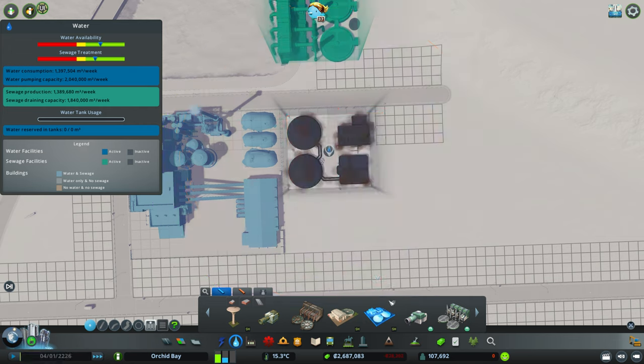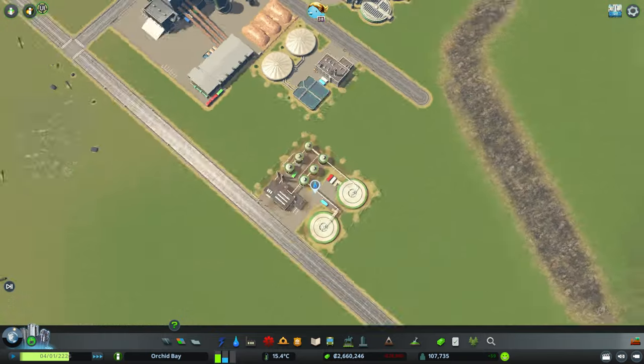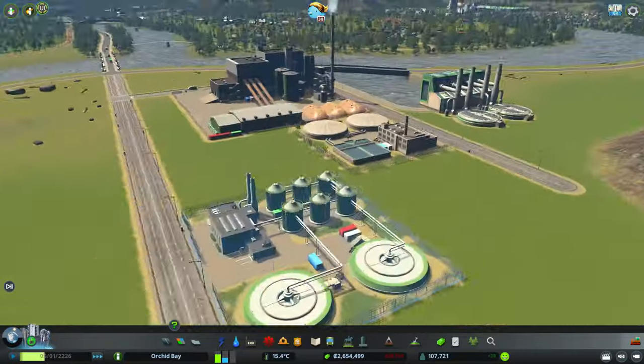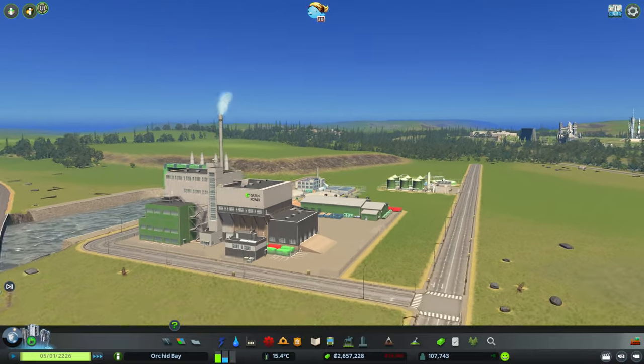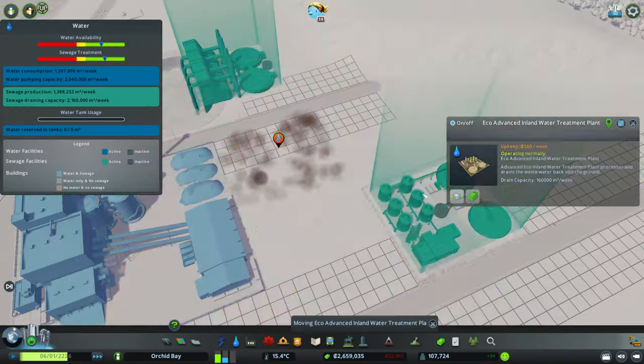So there's the Inland Advanced and then the Eco Advanced, and they're two pretty distinctive assets here. I think if we're going down the eco route, because this whole area is pretty eco-friendly, isn't it? I think we best go with the eco plant, hadn't we? So let's go with that.